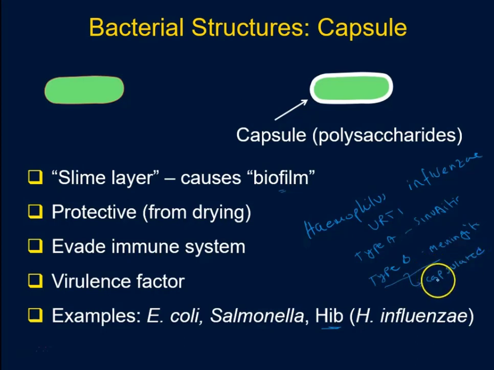So if you're vaccinated with Hib, then you are safe from the more virulent strain, which is the capsulated strain. But type A is still around, and it causes milder infections, but those are manageable. It's the meningitis that's more serious. So here's an example of how a capsule differentiates a virulent strain from a non-virulent strain.